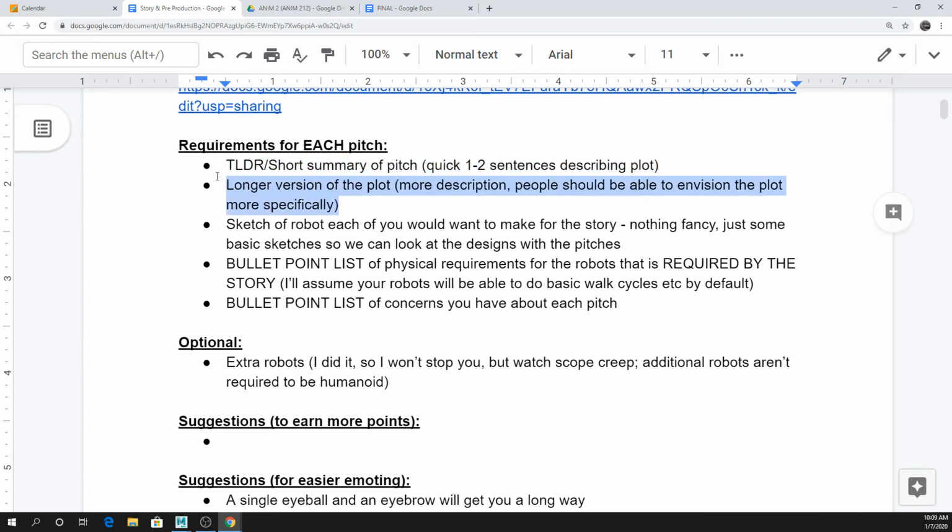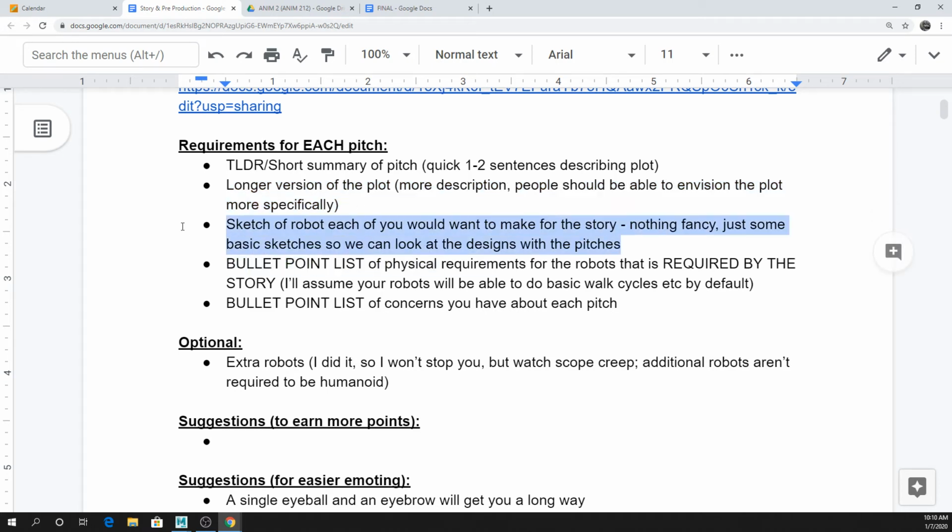And then a longer version. It doesn't need to be 10 pages long, but just something more specific. So basically, if you were doing a storyboard but doing it verbally. So something like the robot wakes up, he smacks his alarm to turn it off and accidentally knocks it off the bed. He sits up and stretches, and then gets out of bed and walks down the hallway, trudges down the stairs. So something a little bit more visual, so that everyone reading this is on the same page about the actions that are happening.